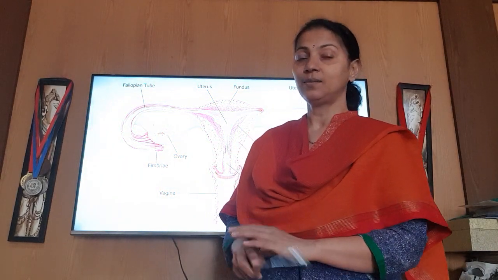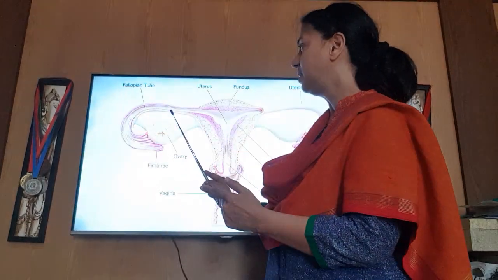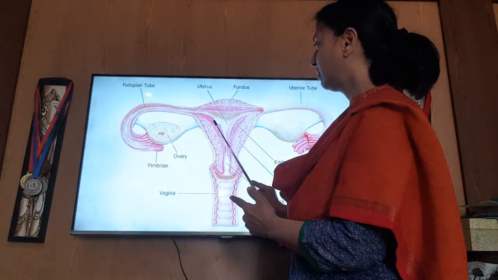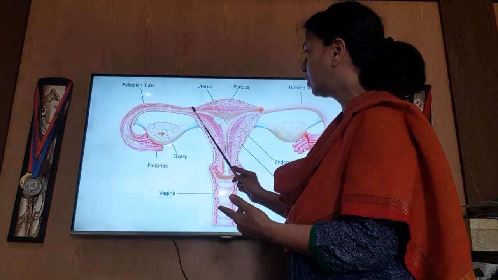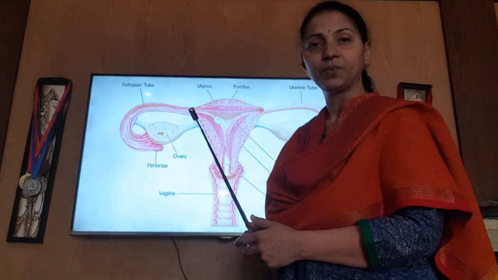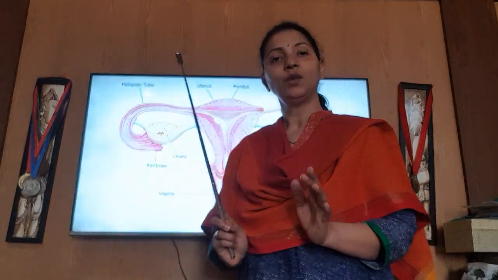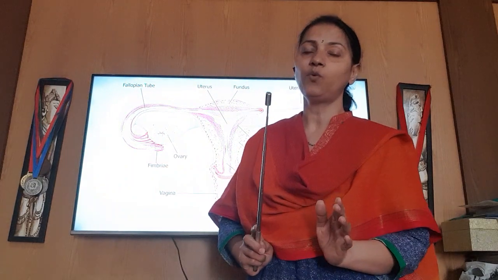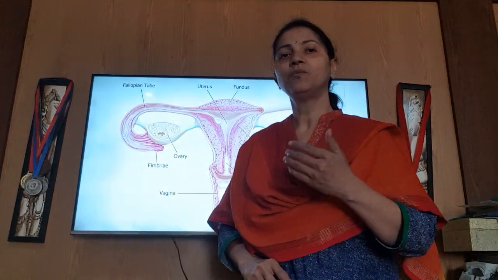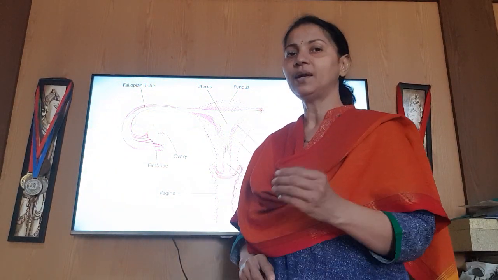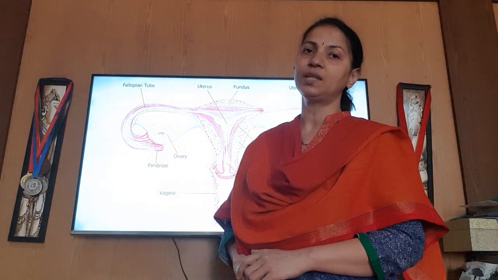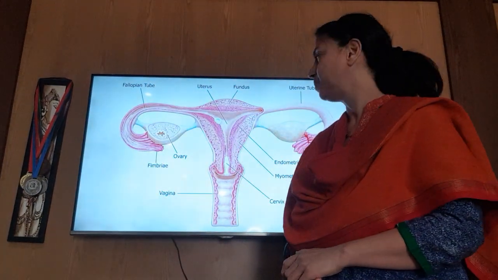And because of the same reason, that it is near the ovary, and not only near, it is even joining the uterus, it will be drained by uterine vein as well as ovarian vein. Ovarian vein, which previously is called pampiniform plexus, later on forms the ovarian vein, right and left. Right ovarian vein is going to open in the inferior vena cava, and the left will open in the left renal vein.